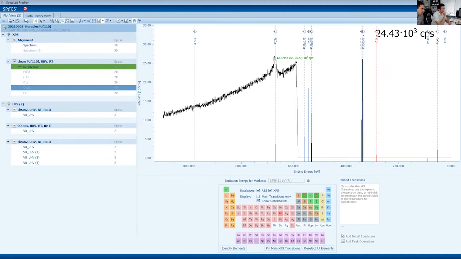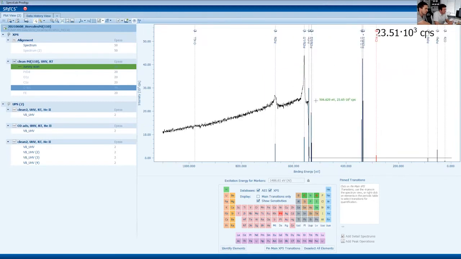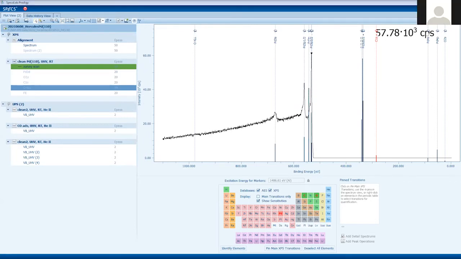Looks like it's oxygen, because the oxygen 1s peak in the spectra is around 530. But it's overlapping at the same time with palladium 3P. You see here, so they are completely overlapped, this oxygen 1s and palladium 3P. So it's good we have the palladium. It's a good sign. We are on the sample. Yeah, it's a nice peak.